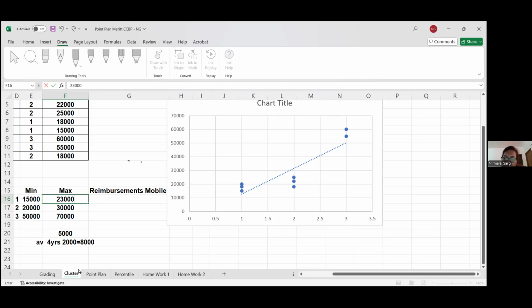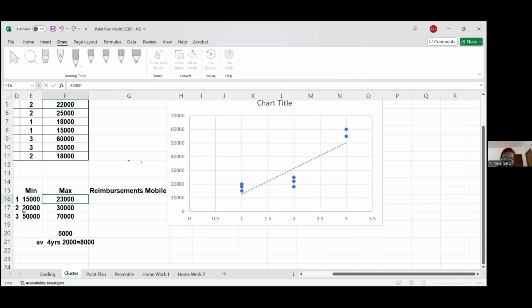Got it? Why did I make it 23,000? Because it allows your employee to stay an average of 4 years in this band. After that, if he gets promoted, you come to the next. But then you may say, hey, ma'am, the other band is starting at 20,000. Yes, there can be an overlap. Now, there is a science behind the overlap, as to whether 10% or 15%, but depending on the complexity of the organization, you can have the overlap. So your other band is starting from 20,000.